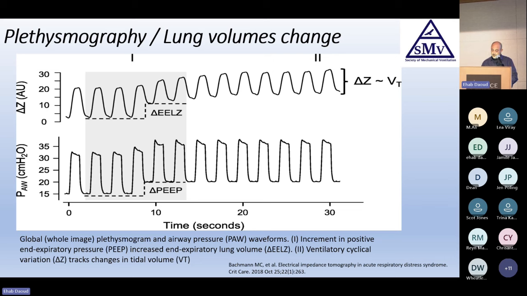There is something also called the EELV, here in the bottom, EELZ. That's basically the end expiratory lung volume, so it tries to measure that for you. When you do your maneuver, like this person, he was at a PEEP of zero, you increase the PEEP up to 10, and you can see that tidal volume, I'm just going to call it tidal volume, for the delta Z, increased. They kept going up on the PEEP, I think up to 15, and you can see the end expiratory lung volume is increasing, which is the thing that you want to do with PEEP, basically improve your functional residual capacity. So this is one of the ways that you can help check your PEEP or position.